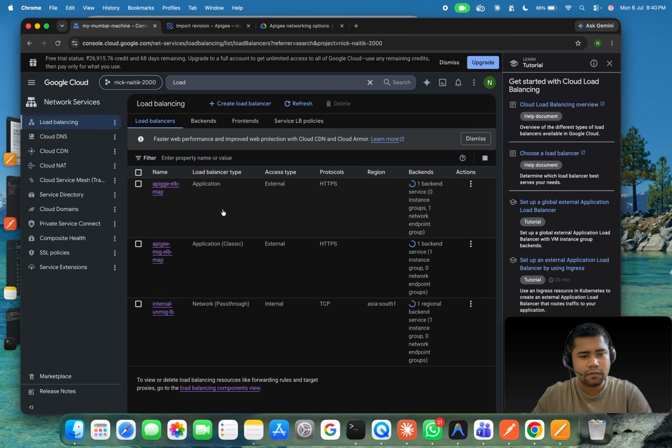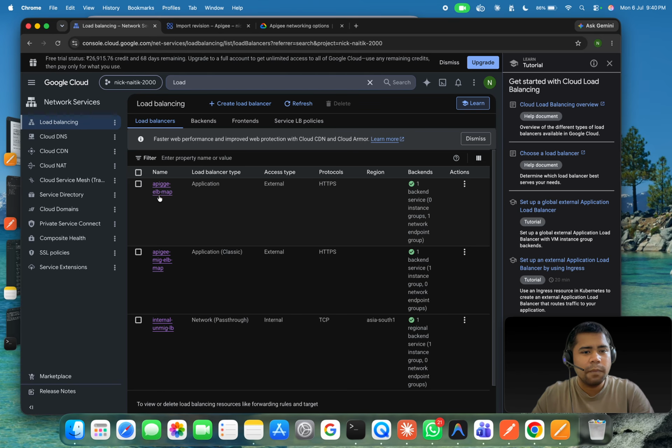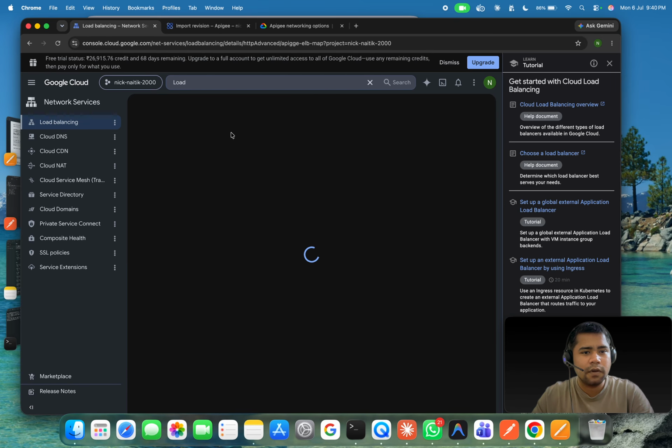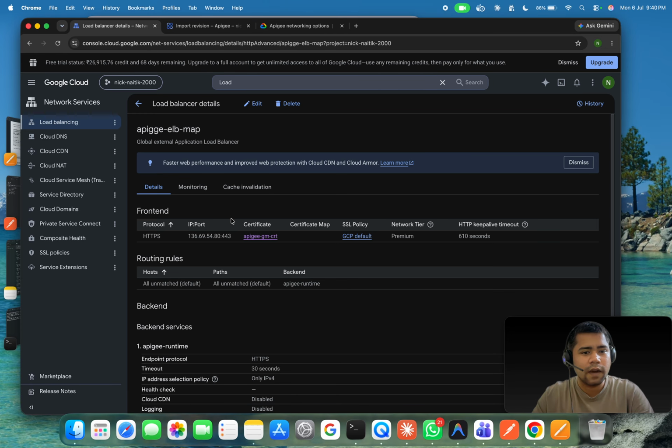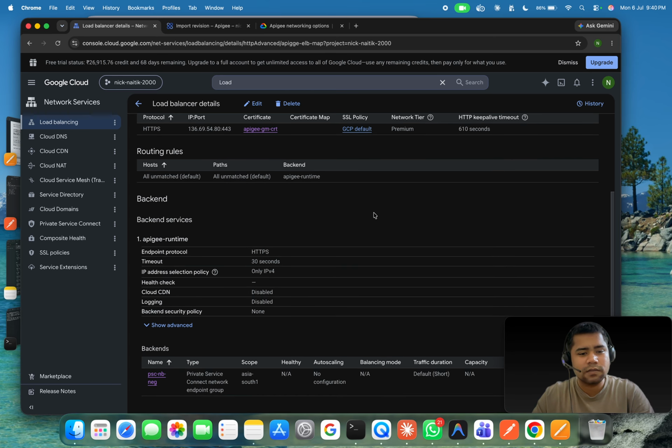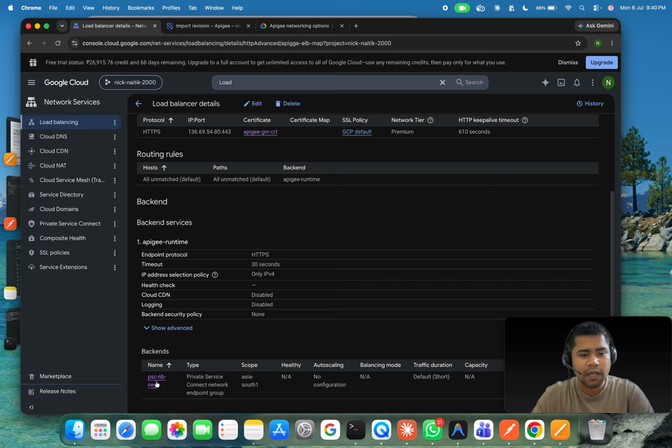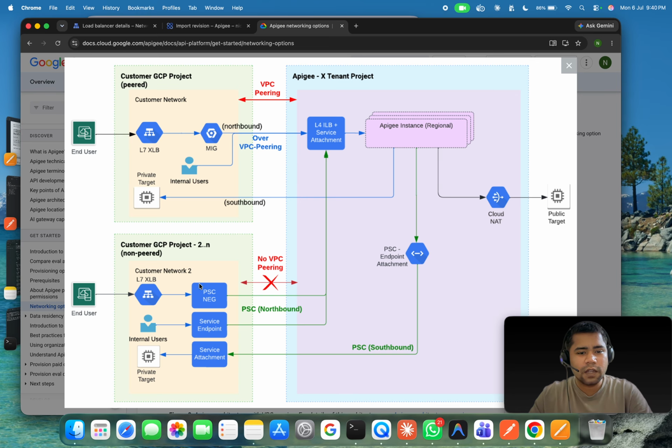Okay. So here I have set this Apigee ELB map, which is a load balancer, right? And if you see, there is its PSC NB NEG. So let's see what is in this PSC NB NEG.